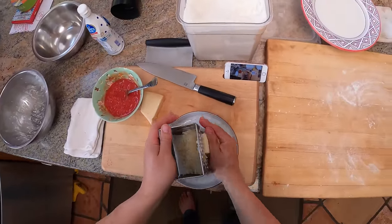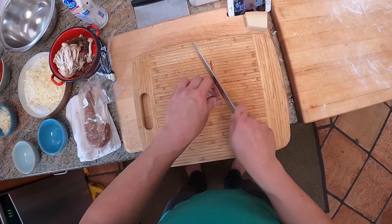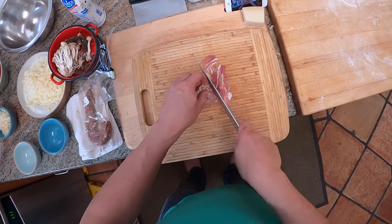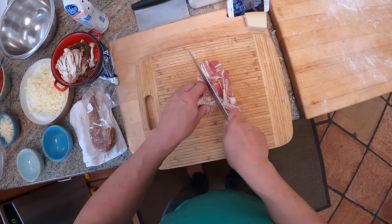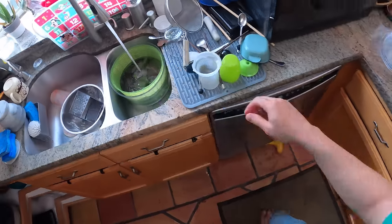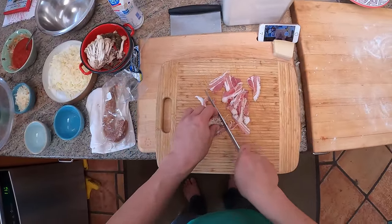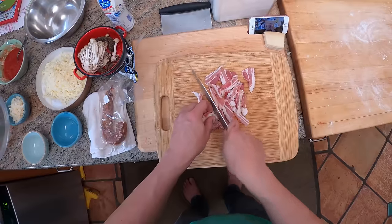You want to go for a full-fat mozzarella — you can usually get that at the deli department. This was just a block of Boar's Head. I'm going to slice up some pancetta nice and thin so it cooks in the time the pizza cooks. I'm going to do this pretty hot, so it's going to cook in hopefully three to four minutes, which is about what you're aiming for with a New York-style pizza. At slice shops using gas deck ovens hitting maybe 500 degrees, a pizza will often take six or seven minutes. At the nicer old-school places, especially coal-fired ones, they'll bake in four to five minutes, maybe even three — as opposed to a Neapolitan pizza, which bakes in about 90 seconds.